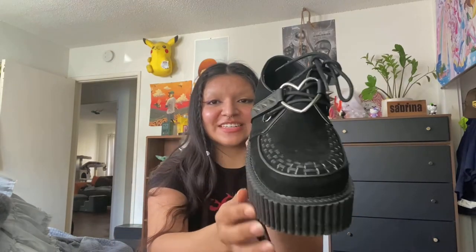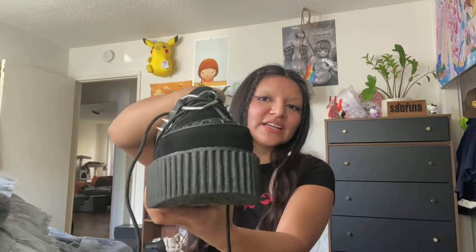I've already worn them so they're a little dusty, sorry. Here they are — let me untie them so you can see. These are the most perfect shoes I could ever own. I literally had a pair of knockoff creepers that I bought from the swap meet in high school and I would wear them every single day. Knowing that knockoff creepers were that sturdy and reliable, I knew that once I finally got a real pair of creepers they would just last forever.